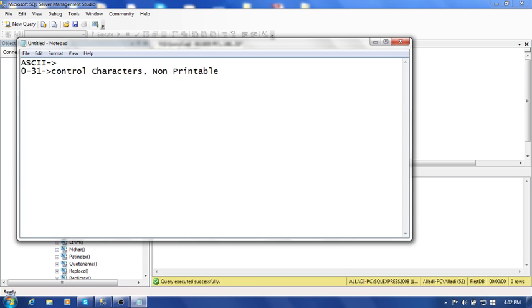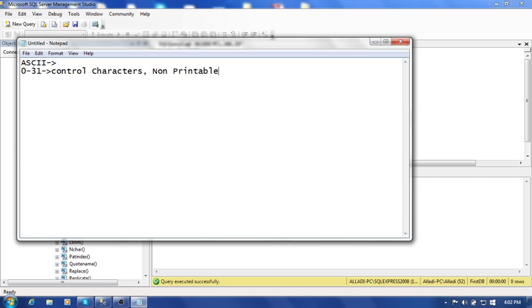Characters like Control C: if you want to cancel some operation, you can use Control C. Control D you use sometimes in Linux and Unix systems to mark the end of the string. Control Z we use in Windows and DOS to mark the end of the file. Control M is equal to the enter key. Control H is equal to backspace. These are control characters. They control in some way the execution of the computer program. Whatever is getting executed right now can be controlled with the help of these keys.